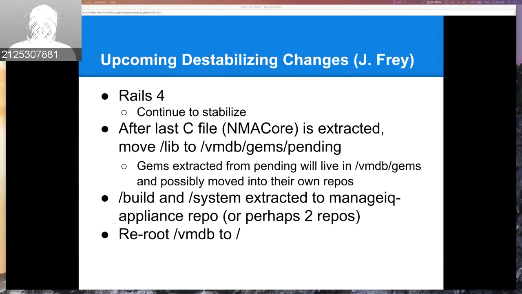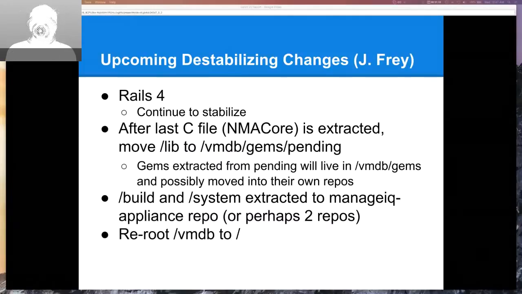And we can keep them in the same repo, but still push out new gems to rubygems.org. Ultimately, once those gems stabilize and we find we're not making changes to them, we can move them out into their own repos if need be. Part of the reason to keep them in there might be to do similar to what Rails does. They keep Active Record and Active Support all in the same repo, because typically when you're changing one, you're probably changing something else in the product, and having two separate repos for that can be a hassle. So this keeps them in the same place. Things like the pluggable providers may actually just live in the repo.